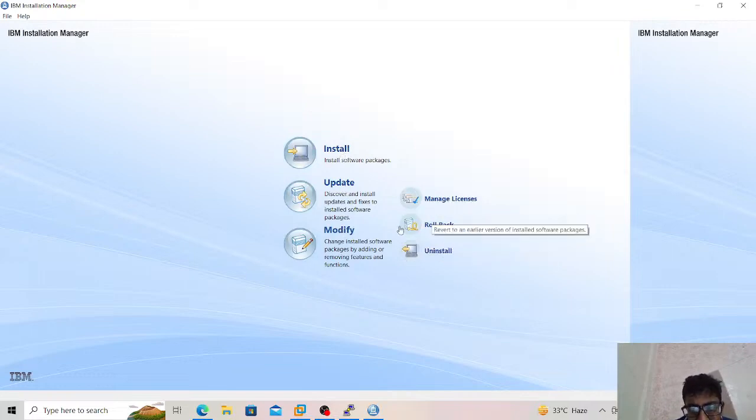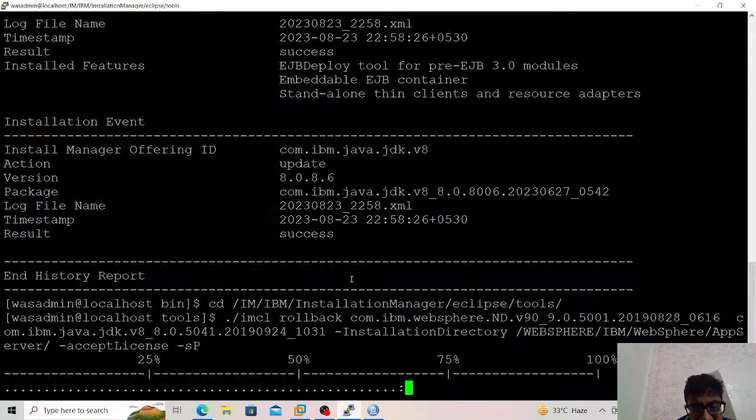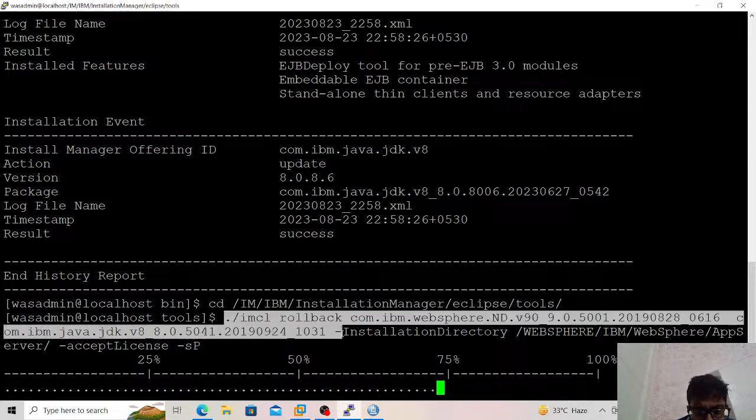Currently we are doing a rollback of the previous version. In this we have to check version info or history info.sh. In history info.sh we copy the offering IDs of the old versions, write them in Notepad, go to the installation manager and run this command.